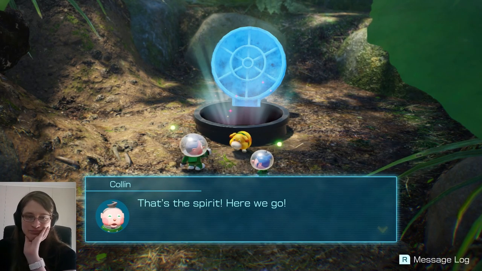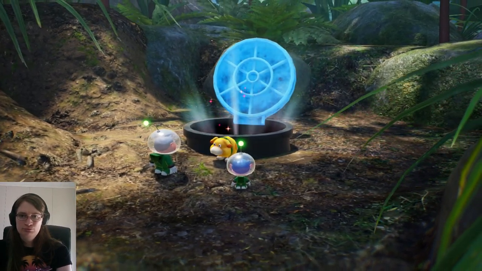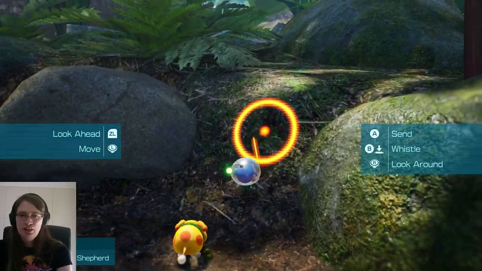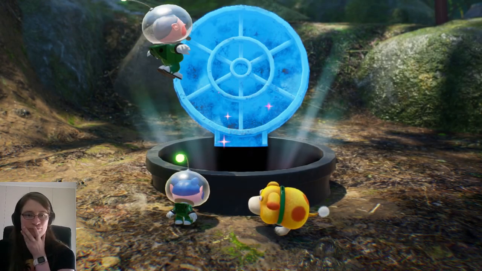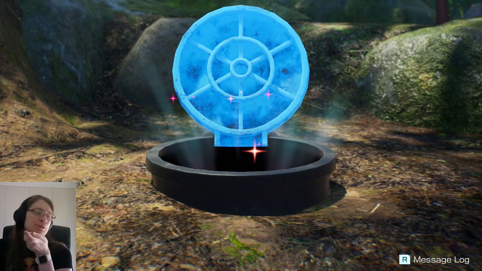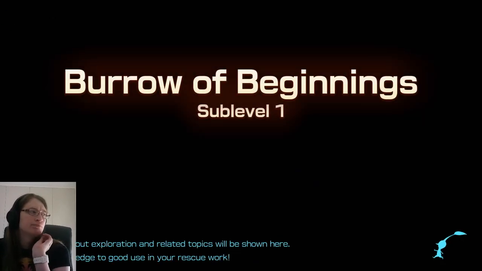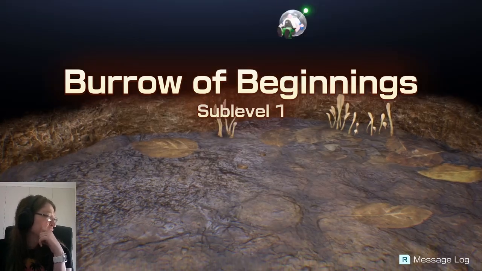Let's do it. Before I do, let's go up here. Oh, I can't. So jumping in holes like this was a big thing in Pikmin 2. It didn't really come up in 3. It looks like they brought that feature back. Basically, these are like sub-dungeons. In Pikmin 2, they were randomized in layout. In this game, maybe not?